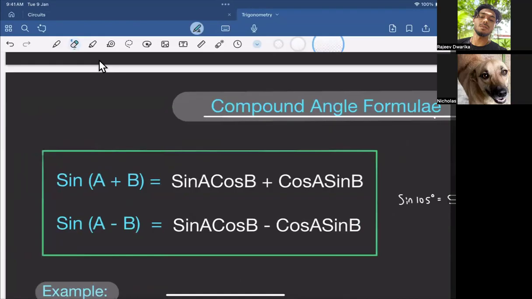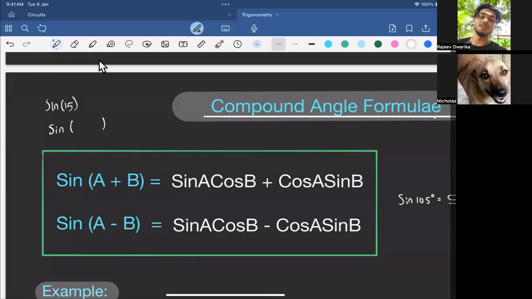And let me just say you have an angle like sine 15. Did you ever learn what sine 15 is? No. But I want you to think in terms of the standard angle values. Are there any angles we could possibly add or subtract to get 15? Any angles that we know?